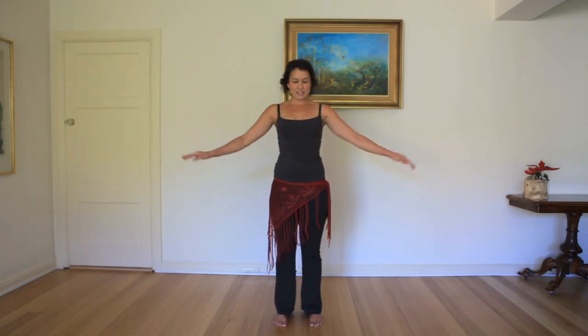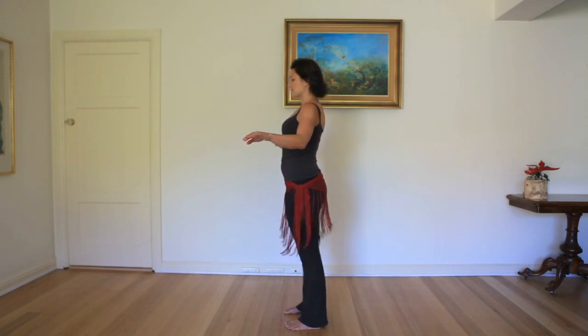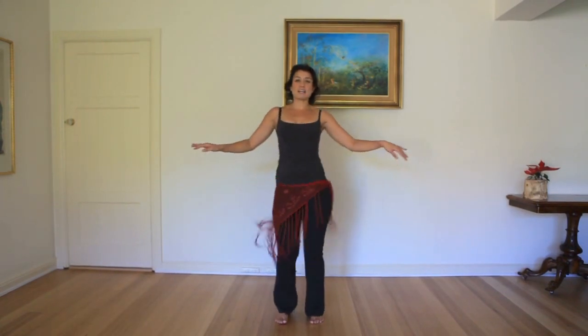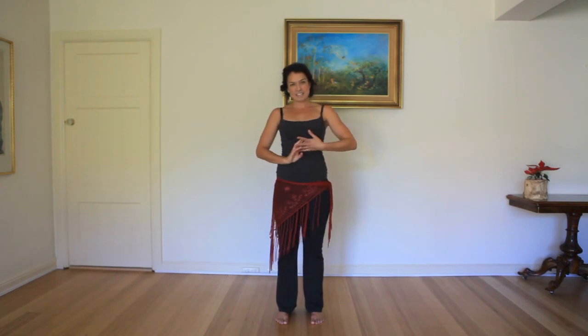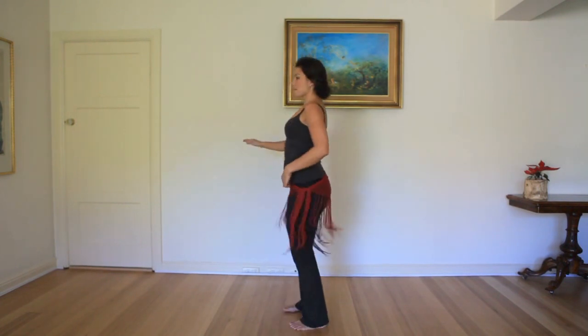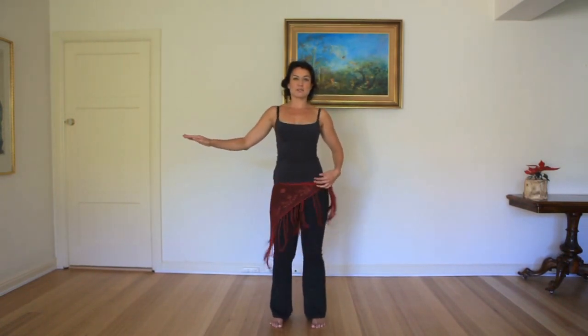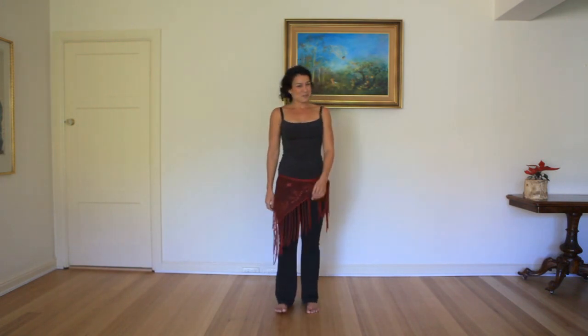With our basic shimmy there are quite a few different types. There's your shimmy where you're vibrating in your legs — it's quite small, so from the side my legs are just a little bit like this. There's your shimmy where you're moving your hips up and down, really really big. There are shimmies taken from other dance styles, for example reggaeton where your hips are moving back and forwards really fast, and Tahitian dancing where you're doing hip circles really really fast. The shimmy I'm going to teach you today is more of a classical Egyptian shimmy that I really love, so I hope you enjoy it.